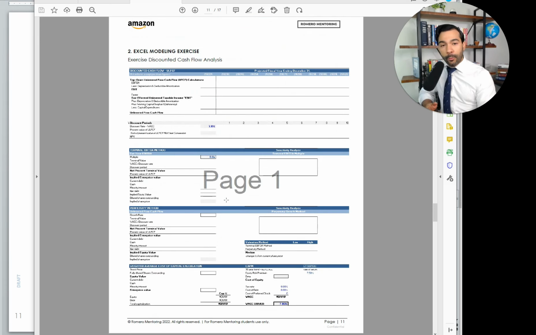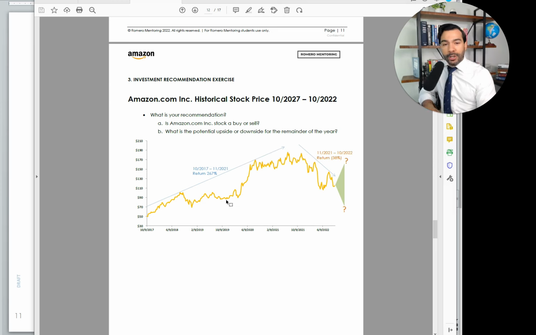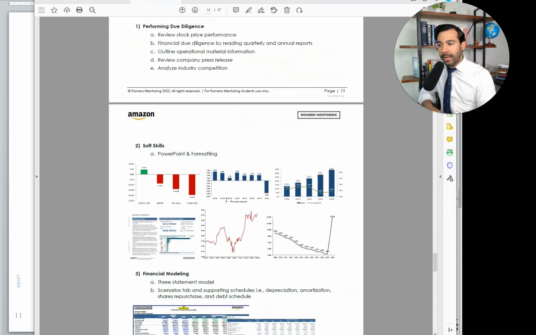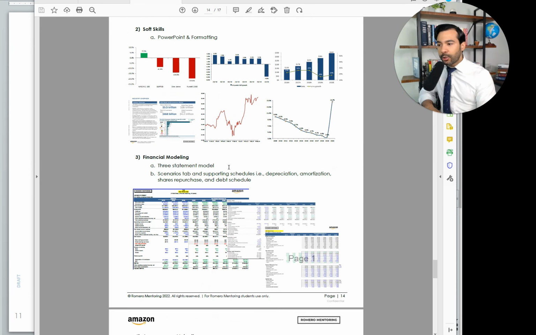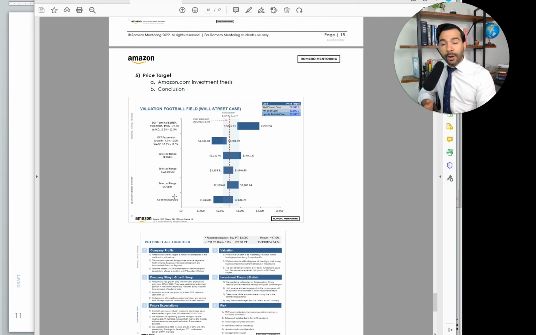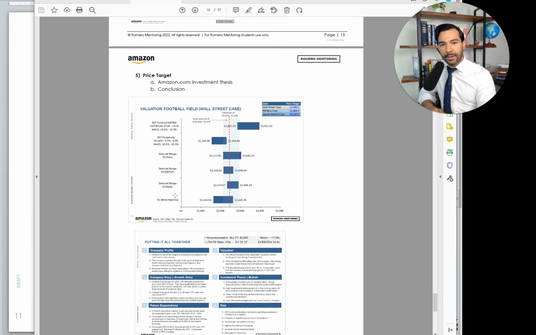Here is the template that we get to populate as part of our DCF modeling exercise. And ultimately, the question that we would like to answer is: is Amazon a buy or sell given the current market environment? You can also have access to the entire case study that we've created back in 2020, where you'll be able to do this analysis as illustrated here on our screen. Soft skills, financial modeling, valuation, spreading comps, annotated stock chart, creating a football field, and ultimately your investment recommendation slide. So tremendous amount of knowledge and information and skill set, hard technical skills that you'll develop with our case studies.